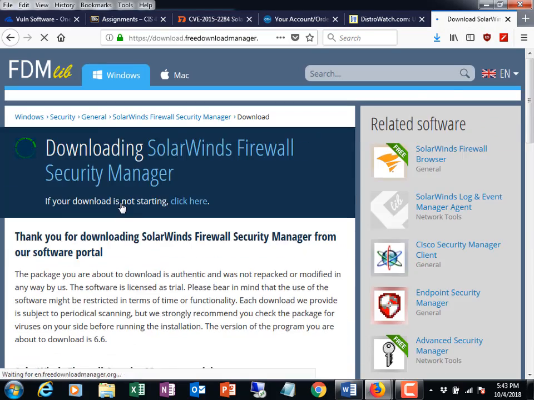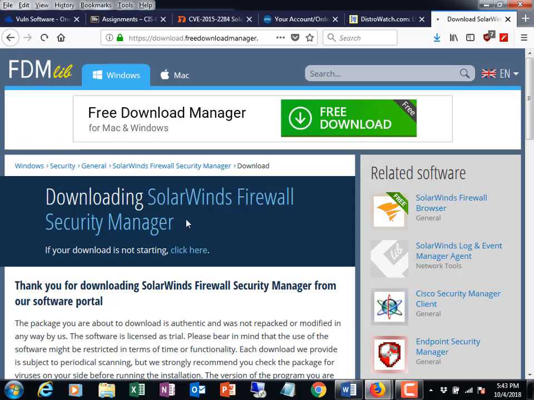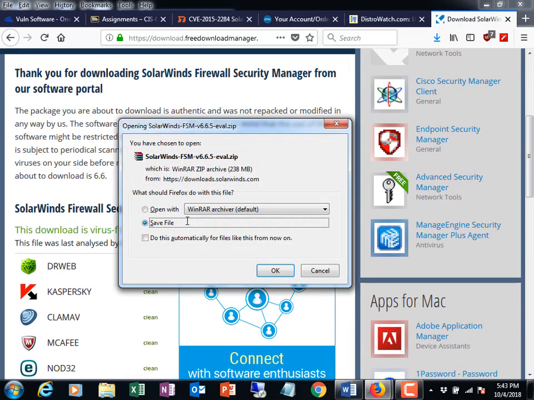There it is. We'll look at it, hopefully I won't get a virus. If I do, there it is, 6.6.5. There's that vulnerable software package. See how easy that was to find? So you can find a lot of vulnerable software.